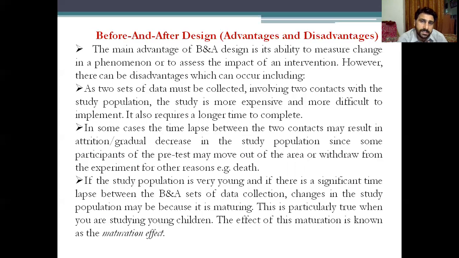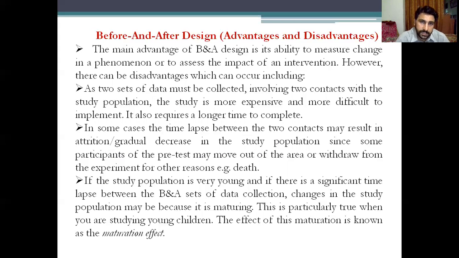Like in the cross-sectional study design, we know that it is based upon collection of data from the study population once only. It's a one-shot experiment, just a single time we are going to collect the data. Therefore that was comparatively cheaper. However, this type of before and after study design, since it is conducted involving two contacts with the study population, is comparatively expensive, and it is more difficult to implement as well, because the data that is going to be collected is comparatively complex data.